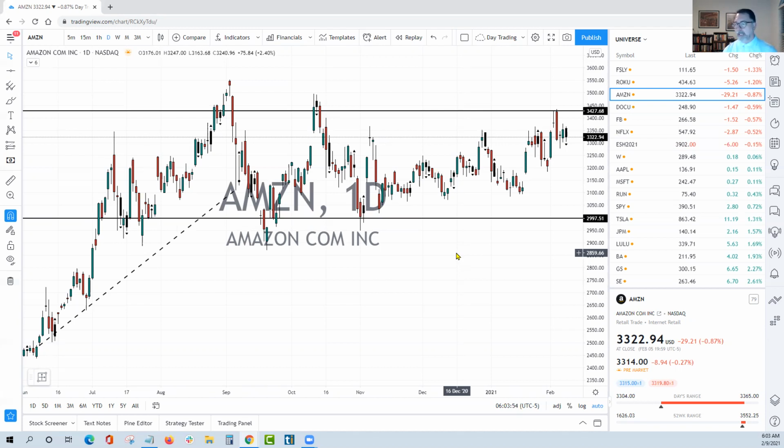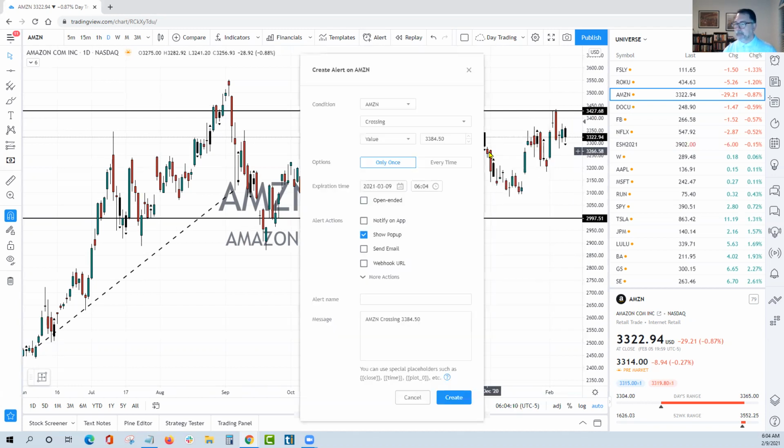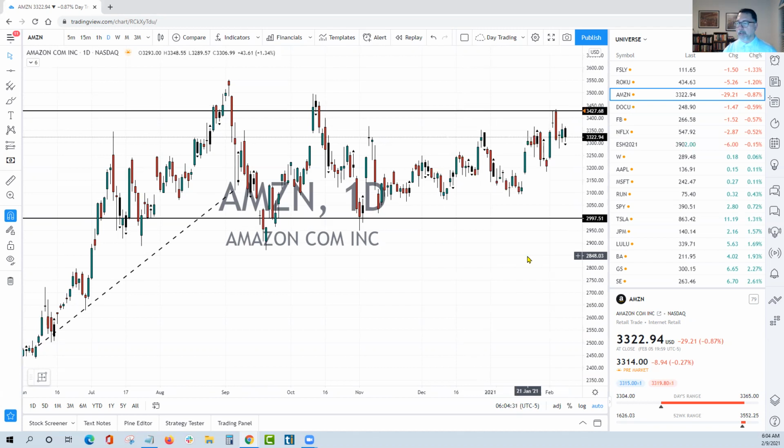So using TradingView, again, very, very simple. Let's say the price is 34.27. Just for argument's sake, that's where we want to get our alert. We want to know when it gets up there. So what you do is you right click the chart. You see where it says set alert? And we want to know 34.27, and I want to know when it's crossing up. Very specific, because I want to know when it's breaking out of that window. I want to show a pop-up on my screen, and I only want it to be available today. I create it, and that's it. Now it's on the chart and it pops up.